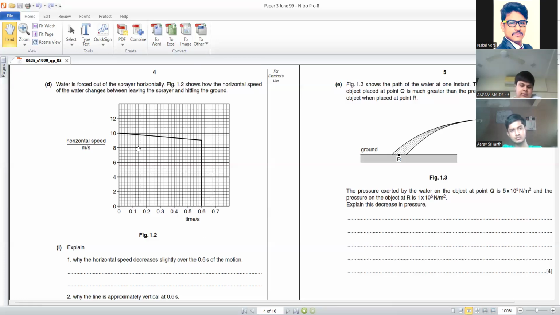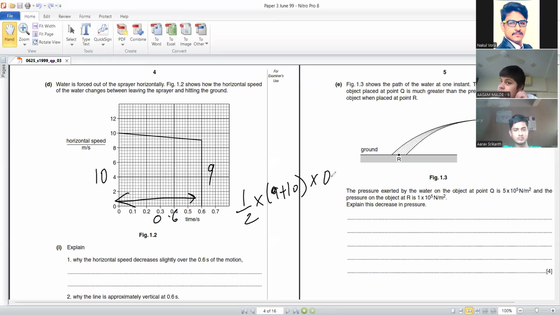So what I would rather do is, rather than doing any other calculation, I will straight away find out the area under this graph. And it is kind of a trapezium, remember this. It is not a triangle, it is not a rectangle, it is a trapezium with 9 over here and 10 over there and 0.6 ka ye. So the answer will be half into a plus b. A is 9, b is 10, 19 whole into 0.6, which is 45, 5.7.